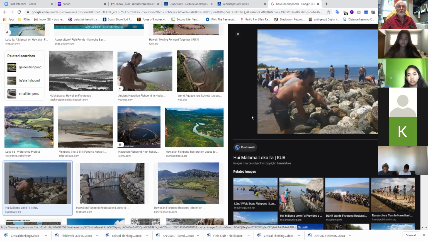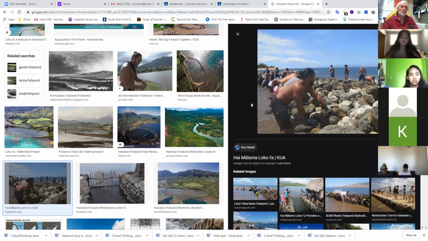And of course, on the rest of the islands, the problem you've got, as I mentioned earlier, is we've lost the fresh water coming in. So even if you were to rebuild this wall like these folks are, you don't have the conditions inside to actually replicate the algae growth that's going to make it effective for the fish. So we basically screwed up this environment so bad that even if we needed to reproduce this, we couldn't in the 21st century. So when people talk about bringing back fish ponds, that ain't happening.